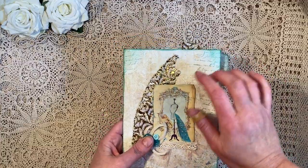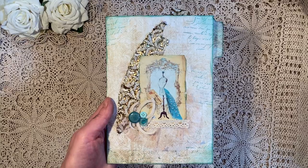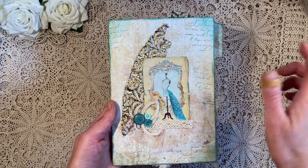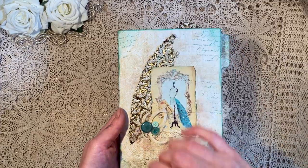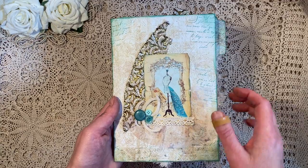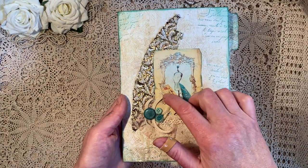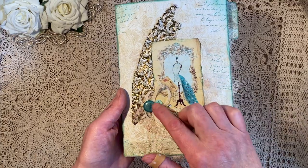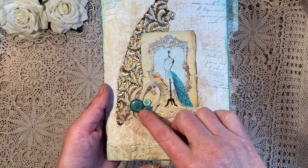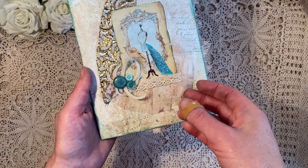I had this block with Prima paper as a background, which is very pretty and quite sturdy. Then I recently got this piece of material from a friend and I thought it went really well with it. I put some trim on here - these are some offcuts I still had - and some buttons in similar peacock feather kind of colors. And here you can barely see it, but there is some tulle here.